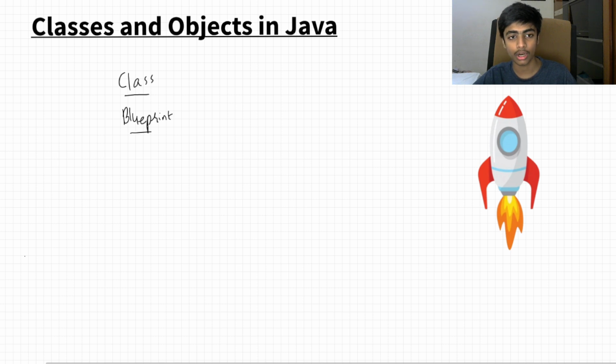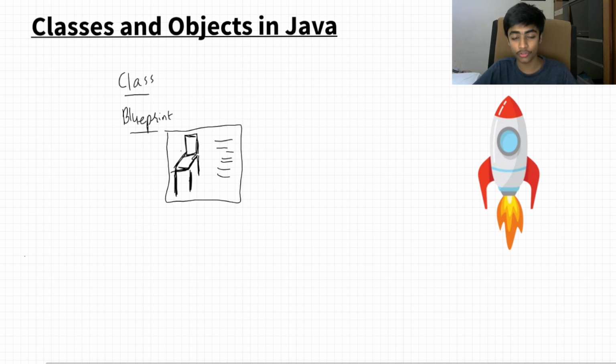Now, a blueprint is obviously a set of instructions. For example, if I want to build a chair, I can do that if I have a blueprint. I want to build something I can sit on, I can do that if I have a blueprint. It's just the written set of instructions. So maybe I can, in my blueprint, say that my chair would look something like this. And then it would have written matter to explain how to build a chair or what things the chair should constitute of. Now this is what we call the blueprint.